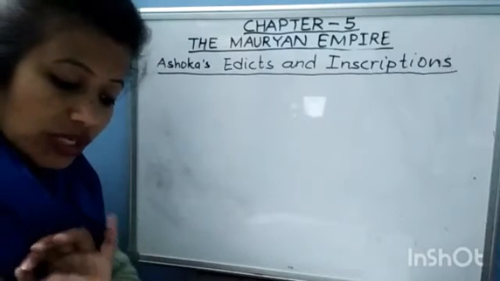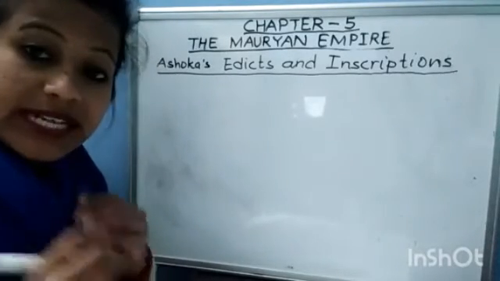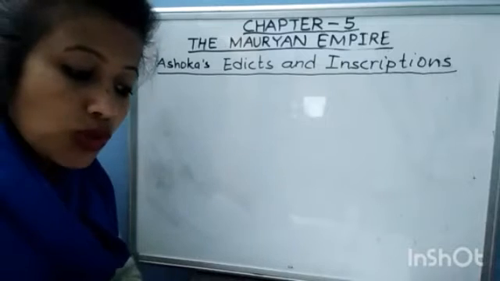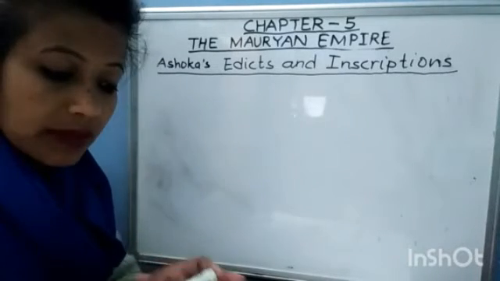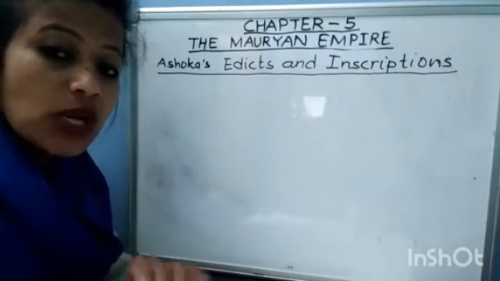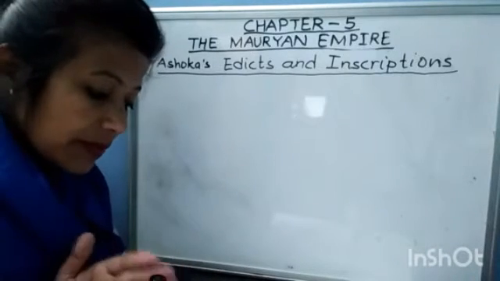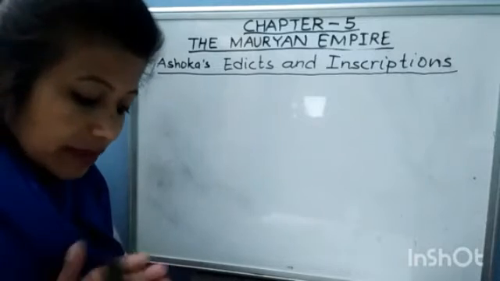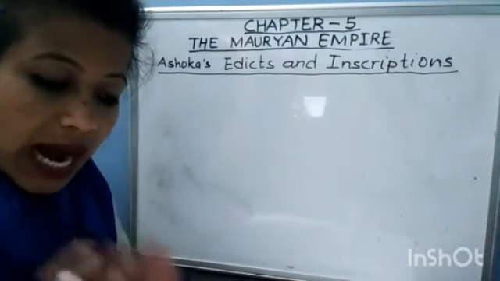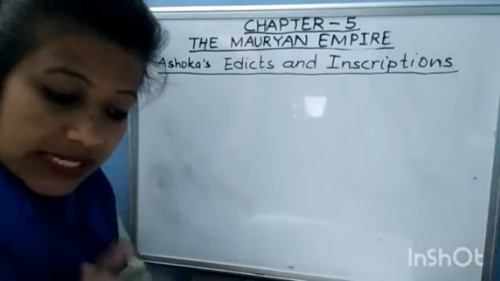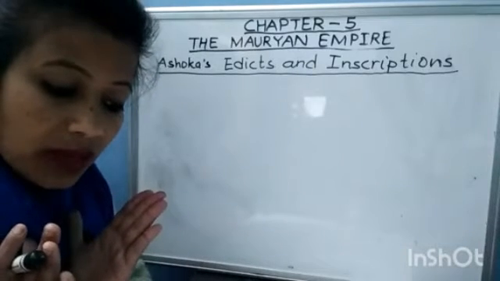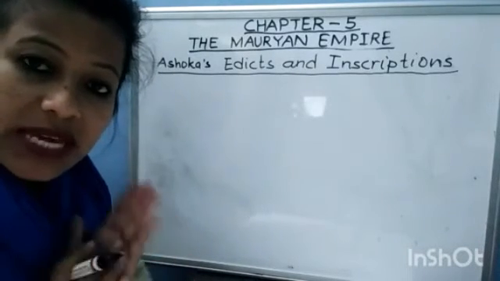He was the first ancient king who made an effort to speak directly to his people through these edicts and inscriptions. Most of these are composed in Prakrit, the spoken language of the people. Prakrit or Pali was the spoken language of the people of Magadha at the time of Ashoka. Some of the important Ashoka's pillars are in Sarnath, Uttar Pradesh; Sanchi, near Bhopal, Madhya Pradesh; Champaran, Bihar; Allahabad, Uttar Pradesh; Amravati, Andhra Pradesh.